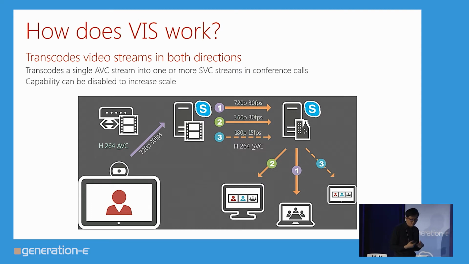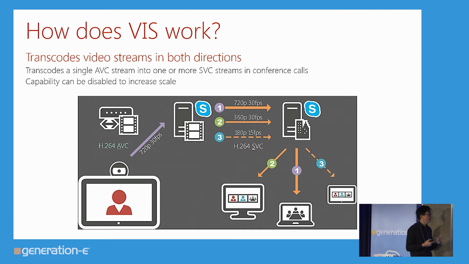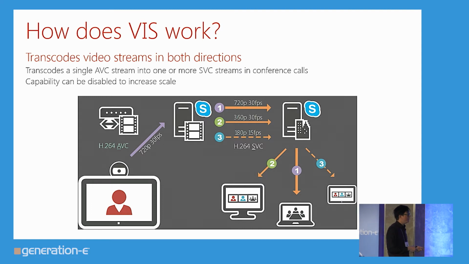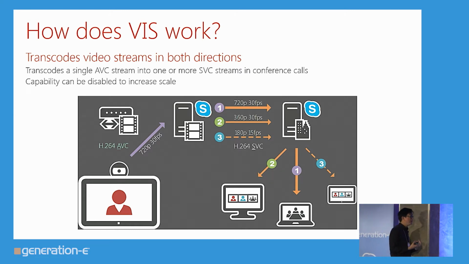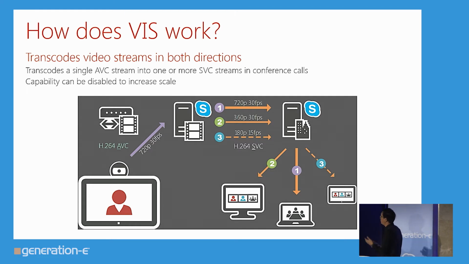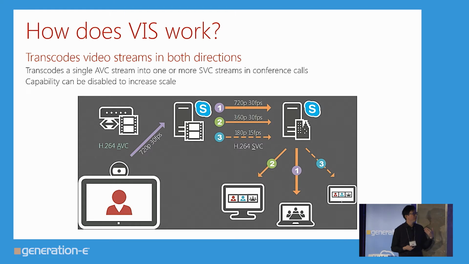So how does it work? It actually does transcoding. It transcodes video which is H264 AVC from the VTC side at a specific frame rate, and it will then encode them into one or more frame rates and resolutions on the Skype for Business side. Because on the Skype for Business side, you can have a laptop joining, you can have a mobile device joining, and these could be requesting different resolutions. And because the VTC is only capable of sending a single resolution at a single frame rate to the VIS server, it then needs to transcode those into multiple resolutions and frame rates to meet the requirements of the Skype for Business clients. And the direction is actually one way. So it's important to note that the calling capability is VTC calls VIS and then it goes into Skype. You cannot do it the other way around.